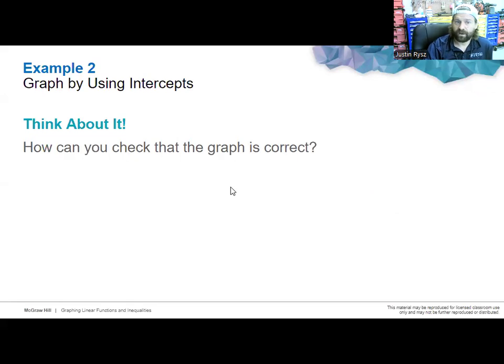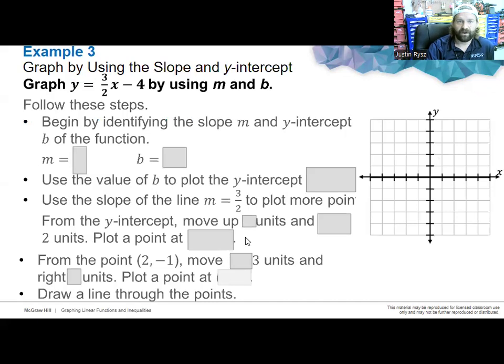All right. So how can we check to see if a graph is correct? A couple different ways that we can do that. We can plug it into Desmos, see if it matches. Another thing too is we could just pick another value point and plug it into the equation to see if that solution is correct. All right, now here's probably the best way of graphing a line because it not only tells us multiple points, it's also pretty quick to do. It does take some skill and understanding what it means.